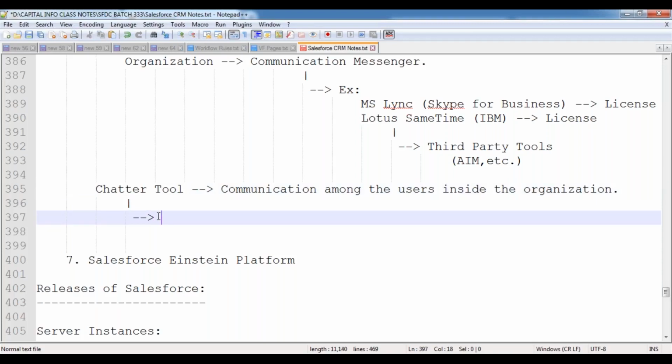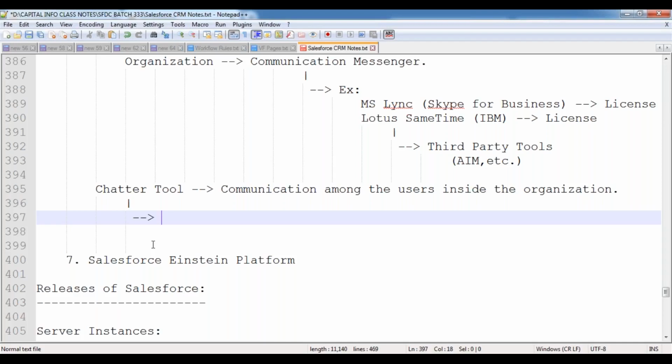Suppose, for example, today I'm using my personal PC, or a laptop given by my company, so the whole data is stored inside this one. Suppose today night my system has crashed because of some virus attack.